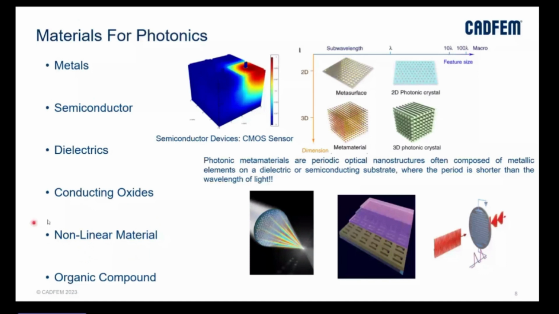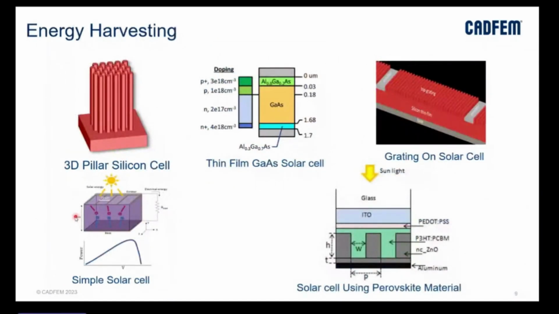So I would mostly focus on the solar cell today. As you know, solar cells nowadays are used as an energy harvester. Different people are trying to increase the efficiency of solar cells by changing the material, by changing the geometry pattern. There are a couple of typical methods we use to increase the efficiency. The first thing is optical trapping: how to trap the photons, and how to efficiently get the absorption inside the active layer. That is our main agenda, and that's what people do in research, how to increase the absorption.